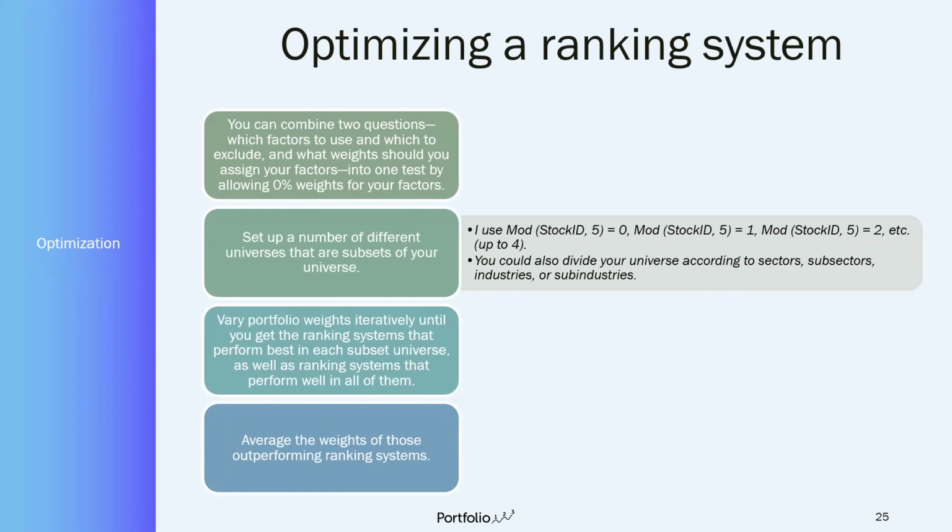But this is a very useful way of making sure that you're not over-optimizing your ranking system and not having it be subject to certain particular stocks. This way, you're testing on a universe just 1/5 of the size, or 1/3, 1/10, however many times you want to do it. And if you see that your results are really bad in some sections of your universe and really good in others, then you know that you have a rather imperfect ranking system.